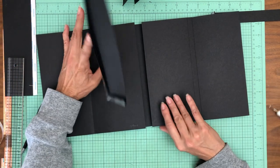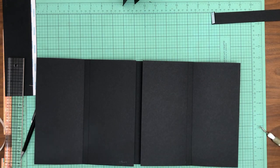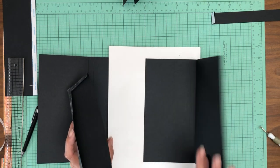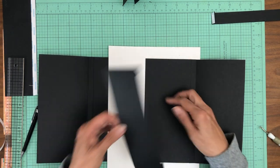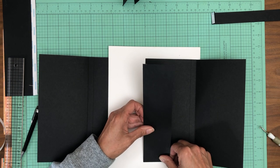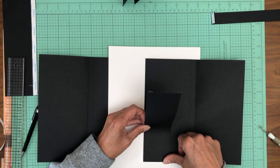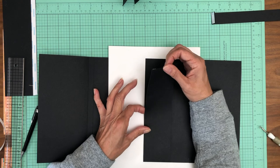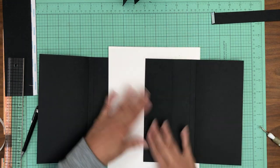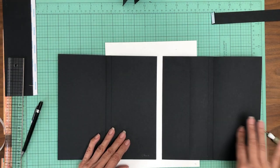Okay, now let me get my contrast sheet out. So we're on the flap we lay down first. There's the small flap, large flap, and we're just going to go edge to edge. There we go. We're going to repeat that on this side.